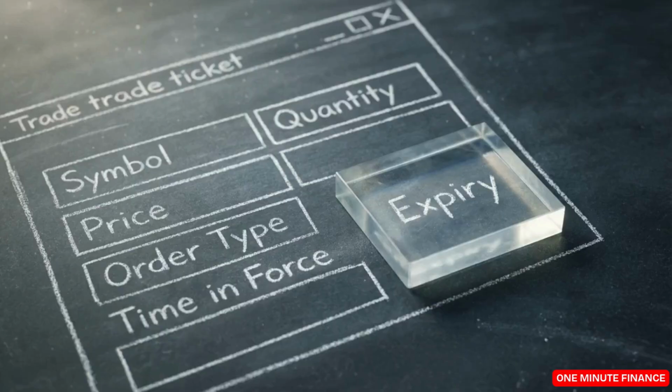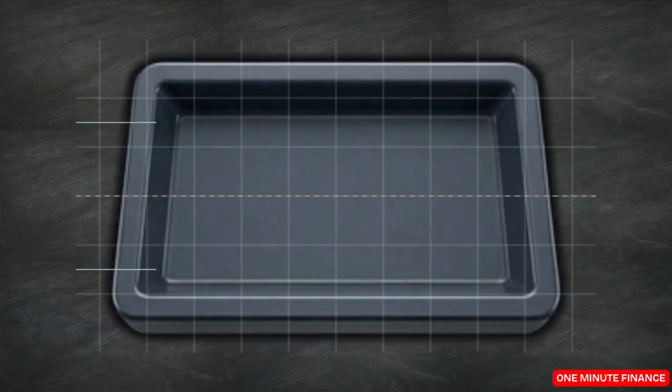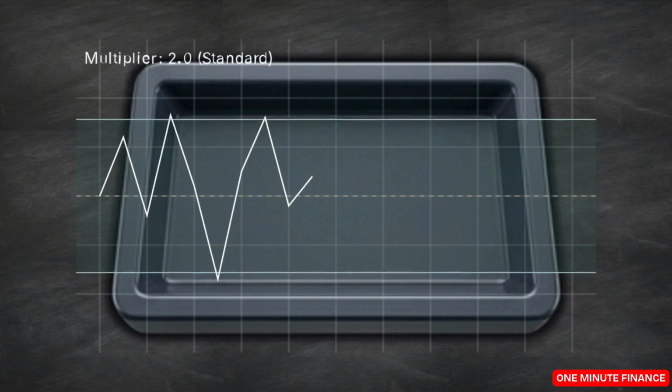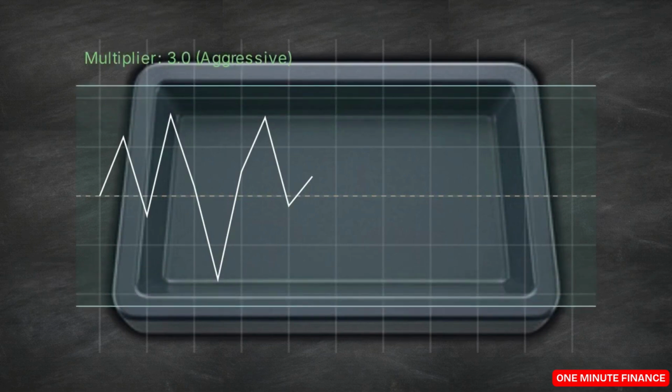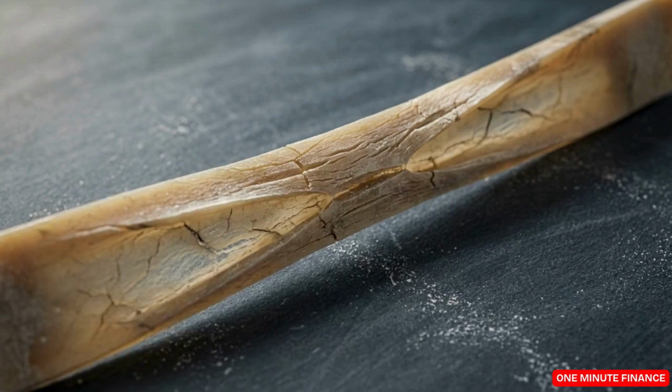Change your time frame to 15 seconds and set your trade expiry time to exactly 1 minute. This Keltner channel is a volatility-based envelope showing boundaries of normal price movement. To find overextended prices, change the multiplier from 2 to 3. This expands the indicator to only identify statistically rare levels, filtering out the noise.